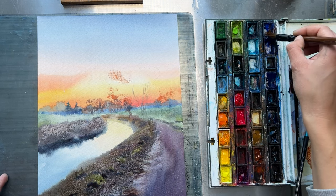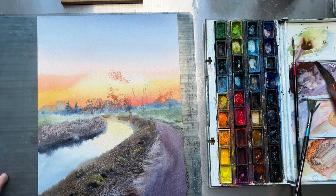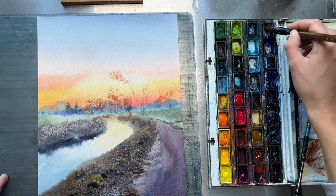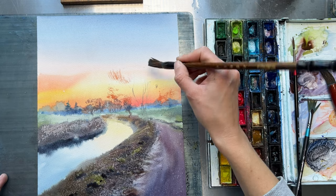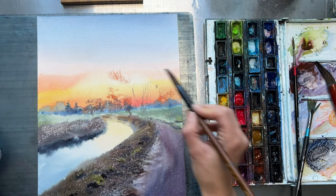And now adding the cobalt blue color. You can also use English red and cobalt blue to get a blue-violet shade, and a tiny bit of ultramarine to make it more of a purplish orange color.